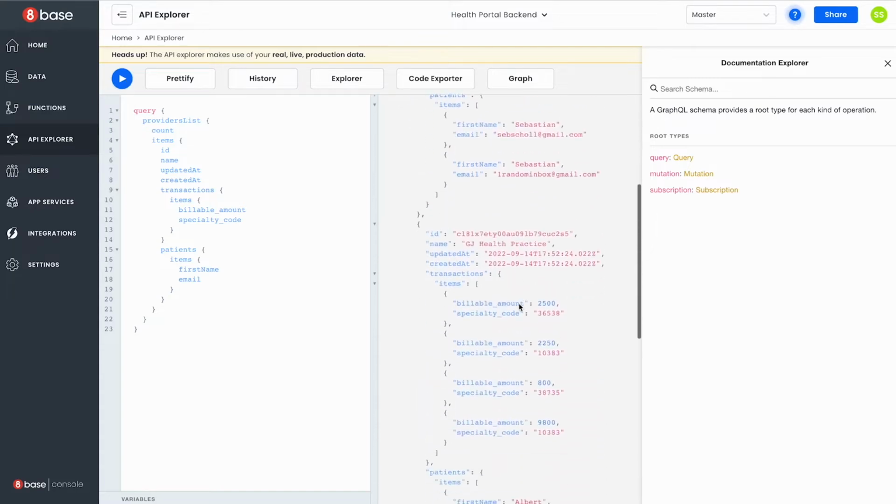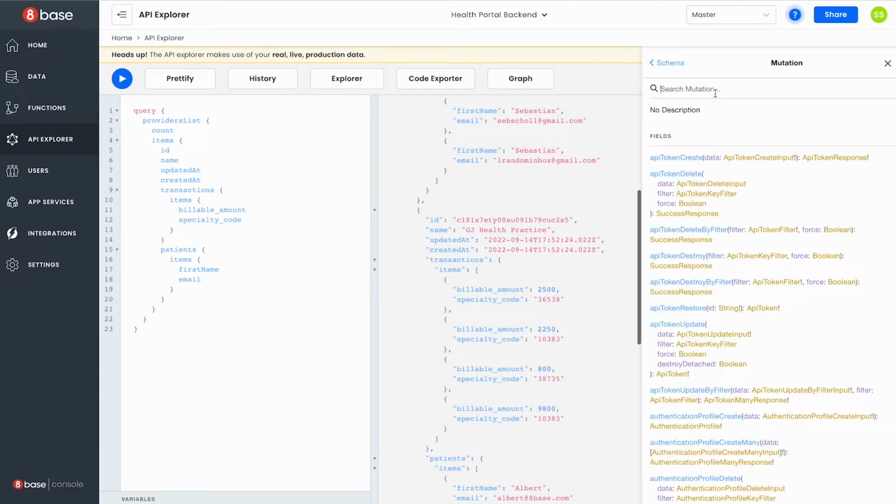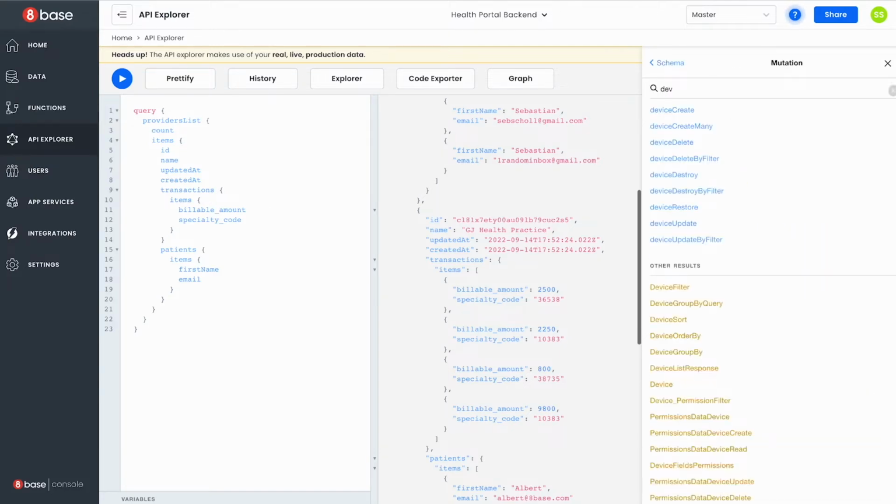This API also extends all the way to subscriptions, which are WebSocket connections over AWS Lambda, enabling real-time data applications, as well as auto documentation, so that if I need to explore my API, I can do so with any search term. While the API is auto-generated, role-based access controls are not.